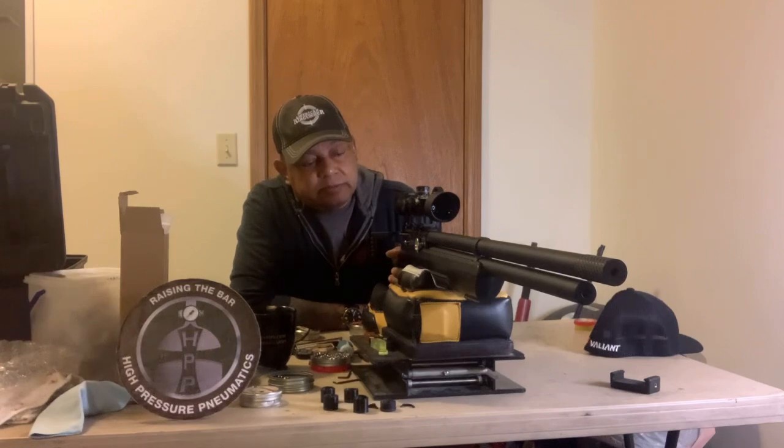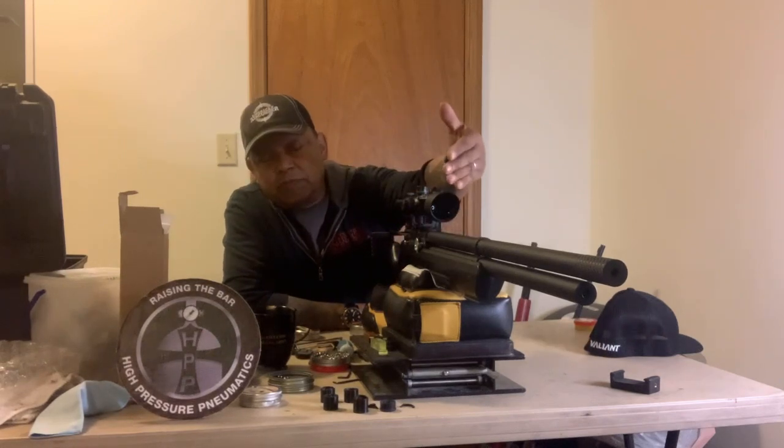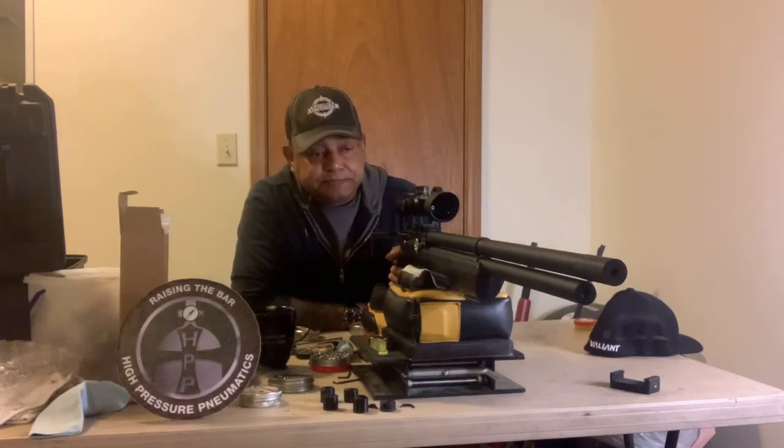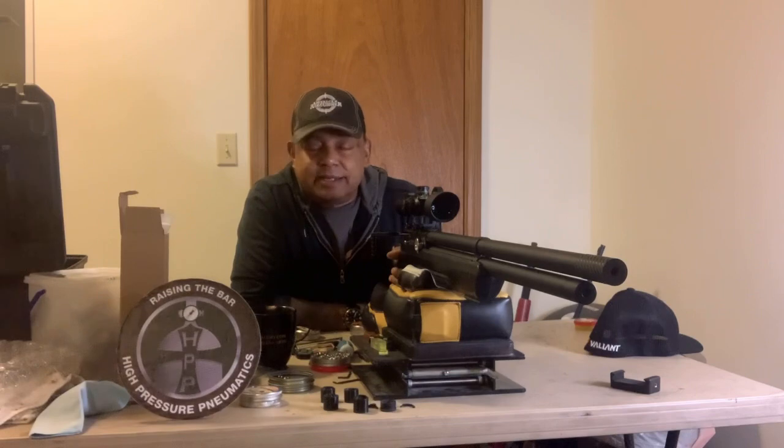Both of them always had the shroud but no internal baffles to speak of. So when I was searching for a way to moderate it without greatly extending the length of the barrel at the end of the shroud by adding on a silencer, I didn't like that idea. The gun is already long enough as is, and to add on another four or five inches on the end just didn't sit well with me.